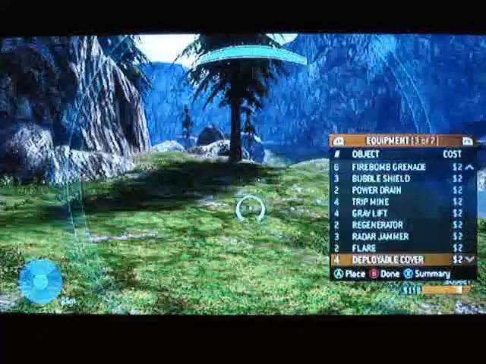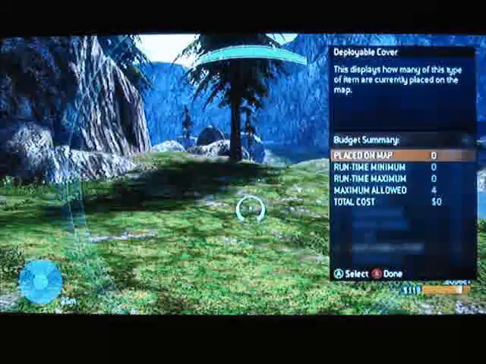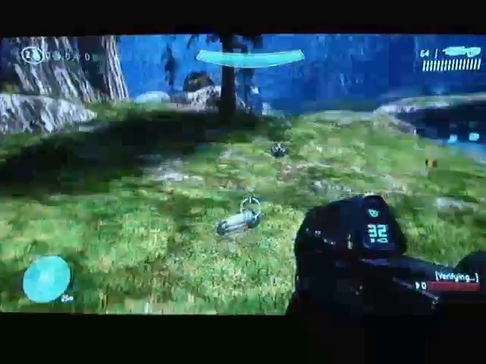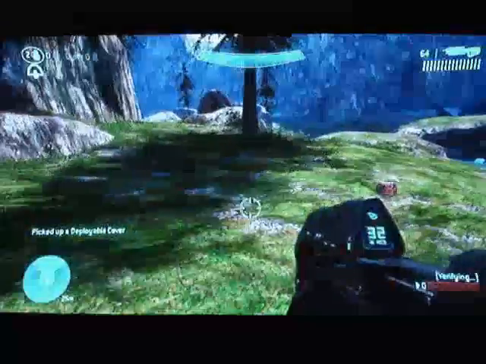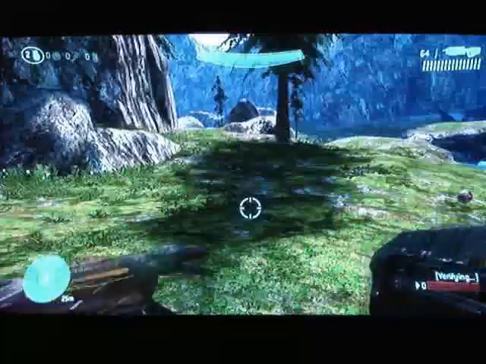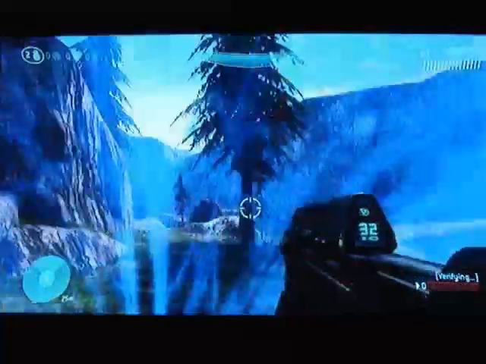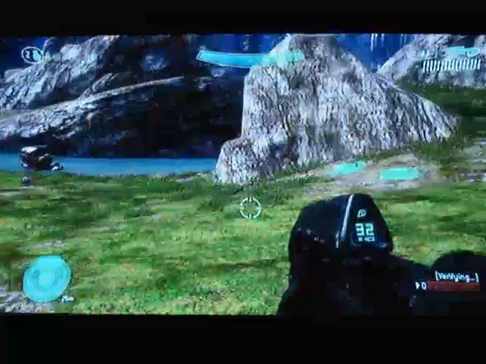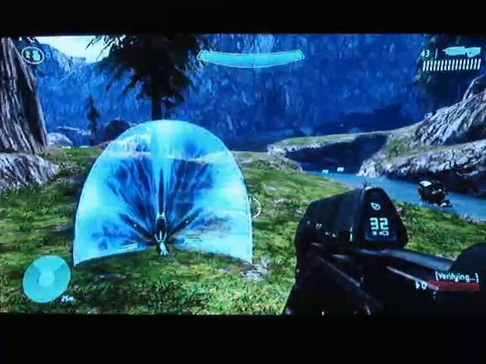Alright, what else can I show you real fast? Oh, deployable cover. This is another equipment item that they have. You've got this in the campaign as well. If you're familiar with the Halo series, you've seen those energy shields that the enemy throws up. Hit the X button, throw one right there. It's kind of nice. It's kind of like the bubble shield, but it only protects you from one area. And yes, it does go down if you've got a plasma pistol or something. Shoot that and it'll drop. It'll stay on the map. I don't know in multiplayer how long it'll stay, if it just stays indefinitely, but it's a really cool addition.